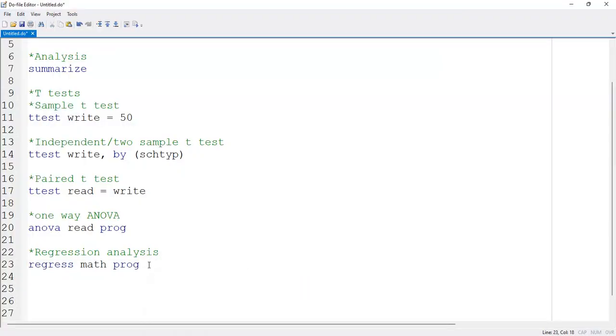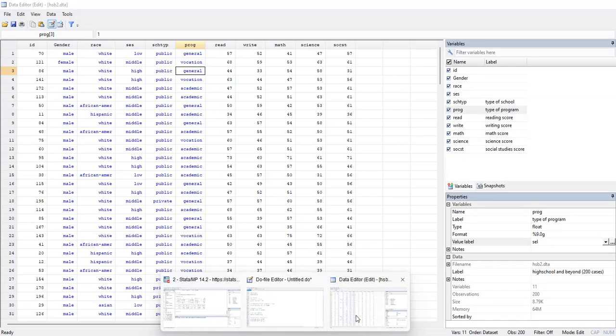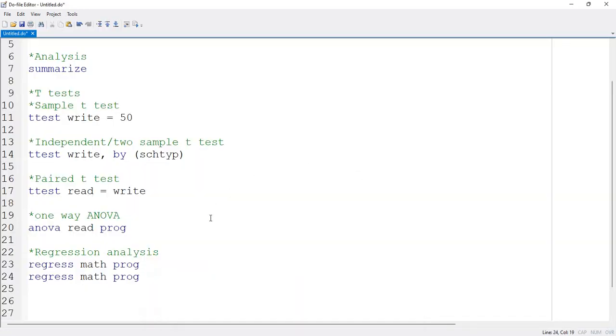I want to add a third variable, regress math using program. Sorry, it's PR, not the whole name. I don't know whether if we add, without any other detail, we add our level of education. I'll use the SES. I'm assuming it is the level, which level a person is in school. SES. I'll use it as another variable.